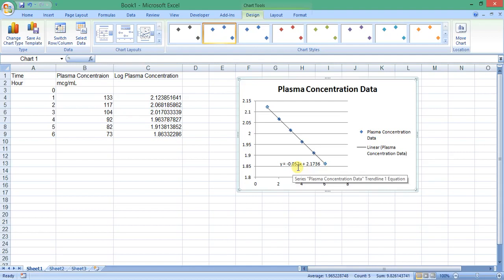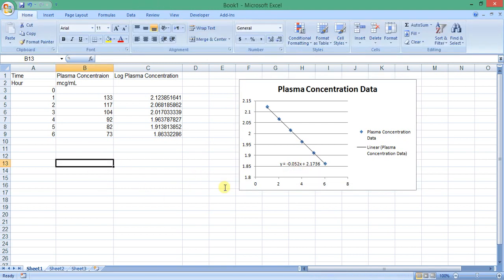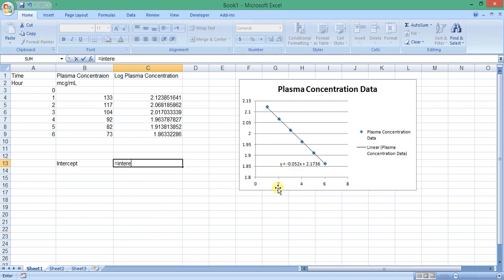We can also calculate the intercept and the slope of the line using equations. Let's calculate first the intercept. To calculate the intercept, we enter the following equation: equal intercept, and then open a bracket, select Y data.